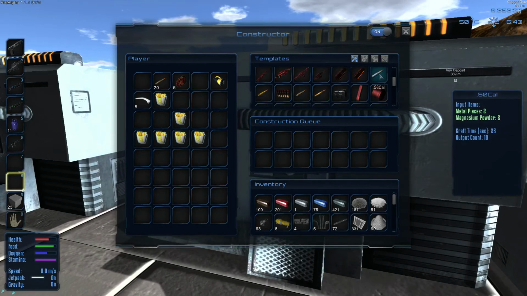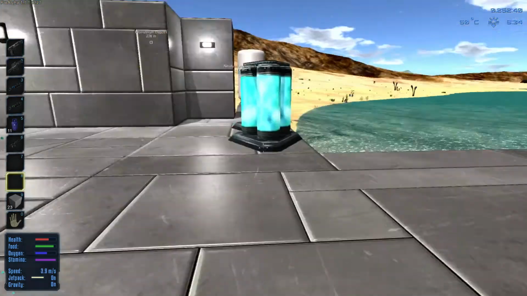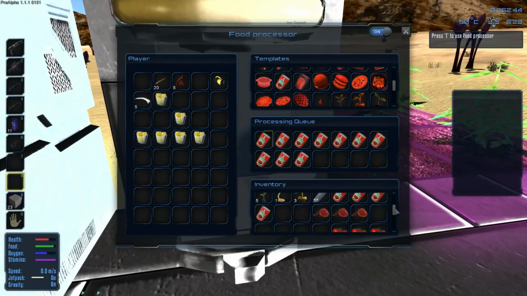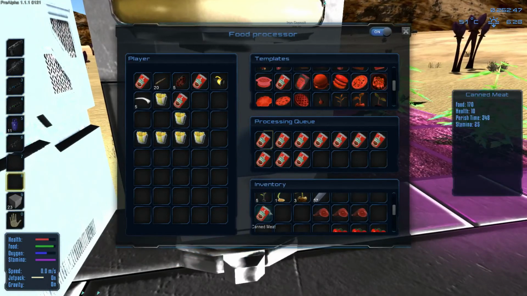Output 10. I mean, it's 2-2, but that magnesium powder is actually where it costs the most. Magnesium powder is the same. Powder is the same. It's just the metal pieces increase slightly. Okay. Well, we learned something today. And there you go. We have canned meat that'll last forever now.